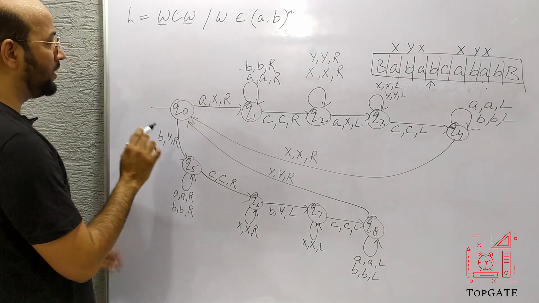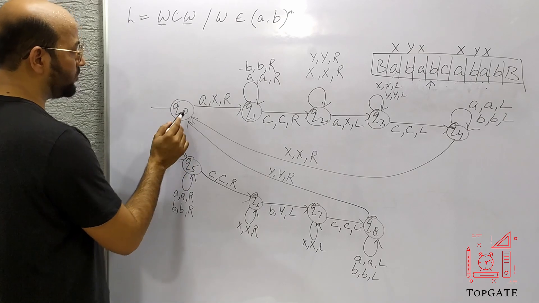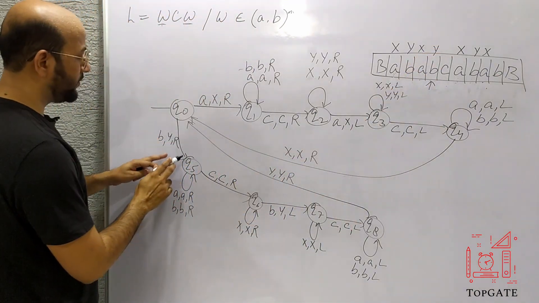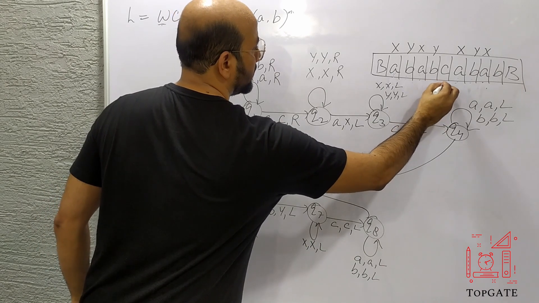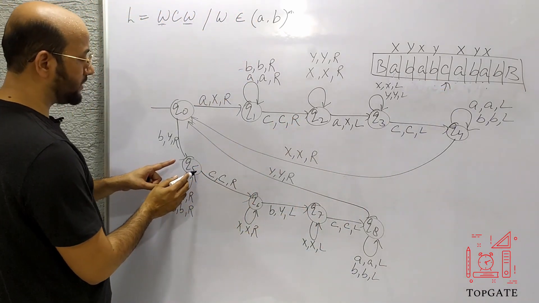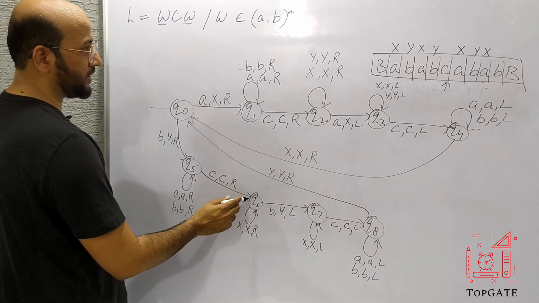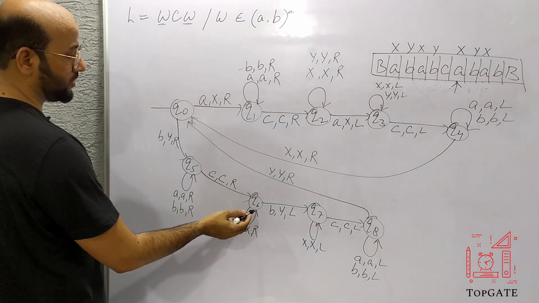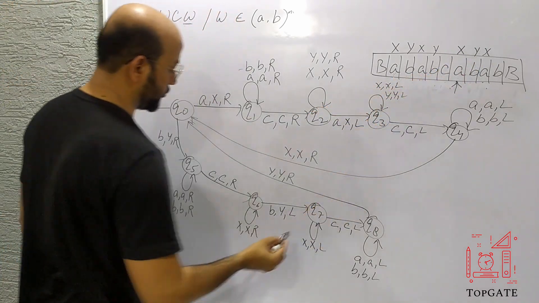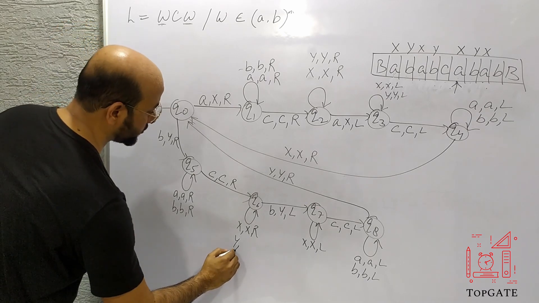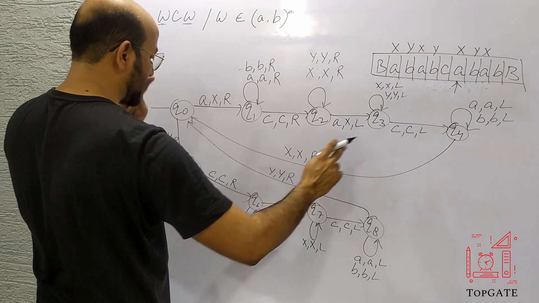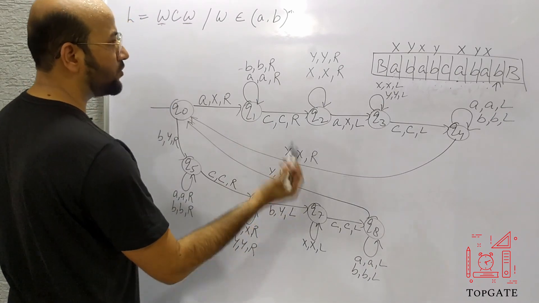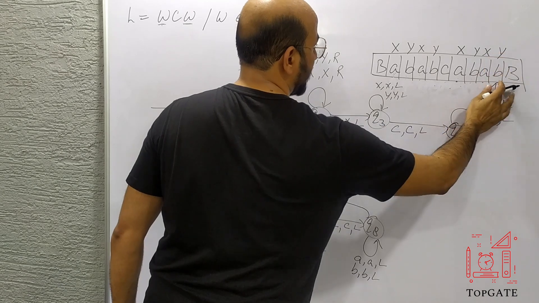The machine is working at Q0 now and finds B. B should be changed to Y — so it will go forward. The pointer now points to this C. Machine knows: if you find C keep it as C go right. It will go to the right side and the pointer will now point to this X at Q6. At Q6 I also find X and Y, so I take a move for Y: Y comma Y comma R. All X's and Y's are skipped and the pointer points to this B. Machine at Q6: if you find B change it to Y and go left.